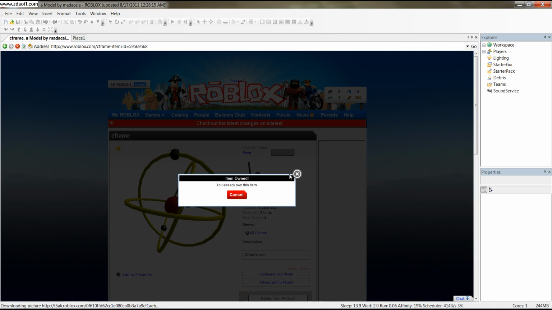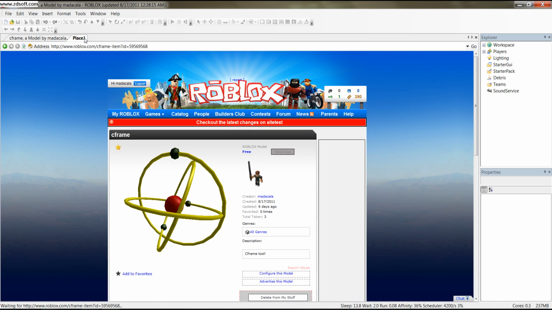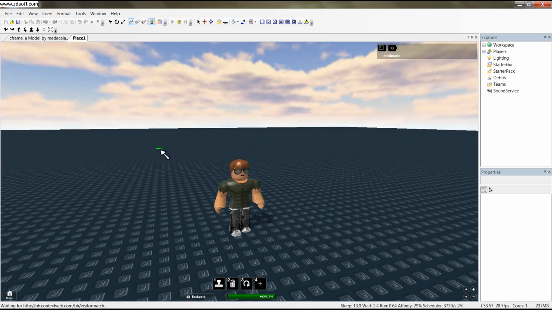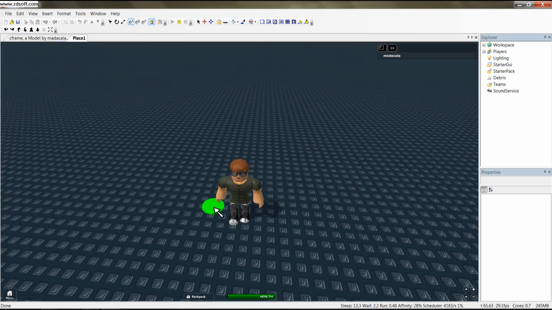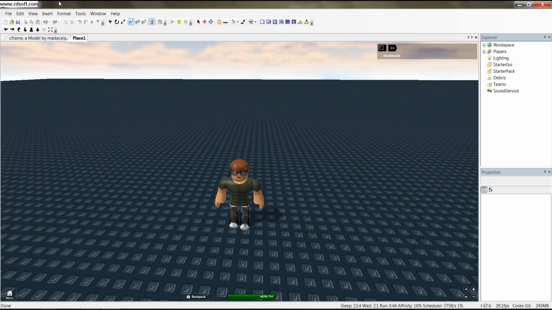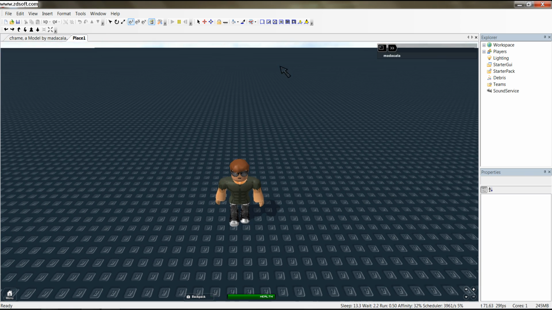But now I'm going to go back to the place, and here we go. Cframing, very, very simple thing to use, especially with this tool. Real quick, I do not even know what these tools do, so I'm going to get rid of them real quick because I don't really need them. You won't need them at any point unless you're wanting to build a game made of nothing but blocks, like individual blocks. What you want to do is select one of the three.